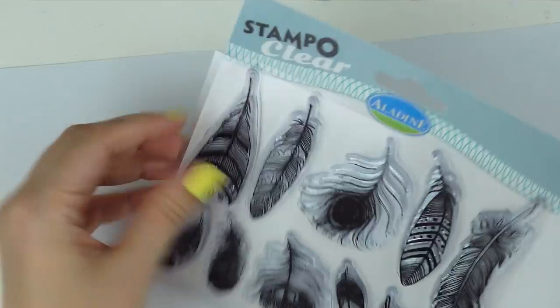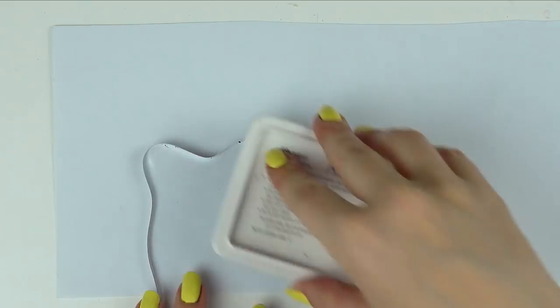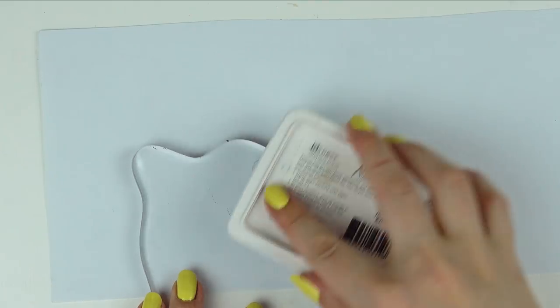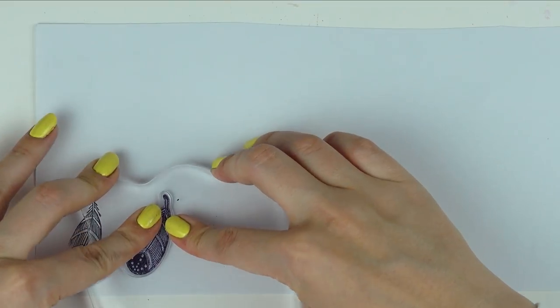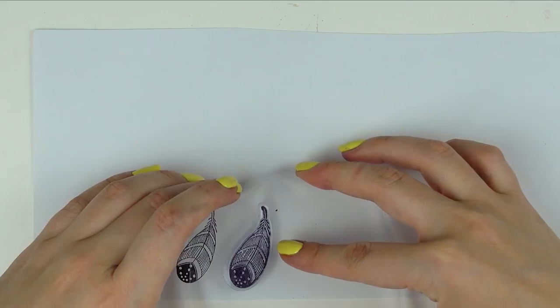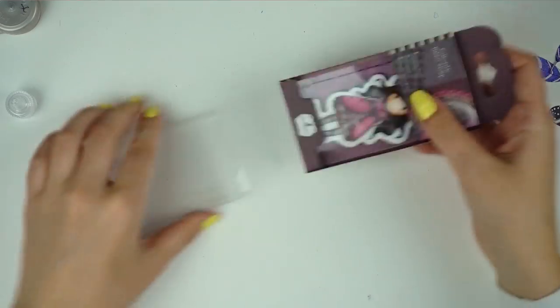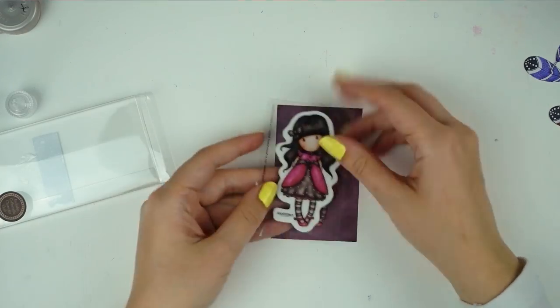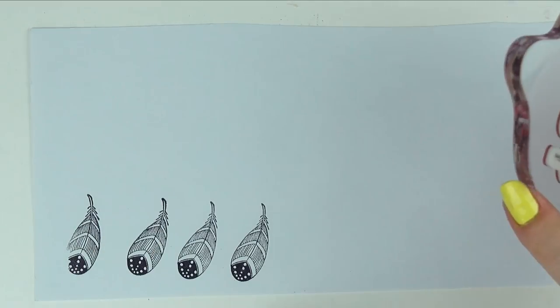And this is the feather stamp by Aladdin, and I just chose the small feather and I am stamping it using black archival ink. And this is a stamp of a cute little girl, it's called Ladybird and it's by Santoro. And again I just stamped it with black archival ink on a piece of paper.